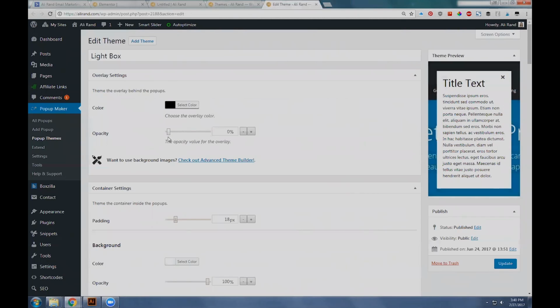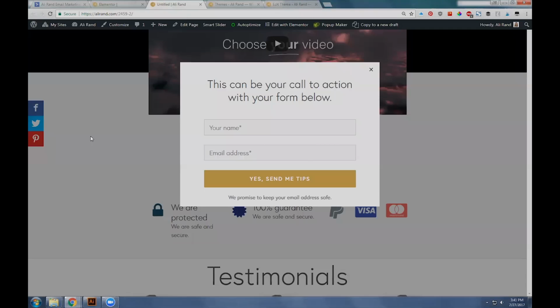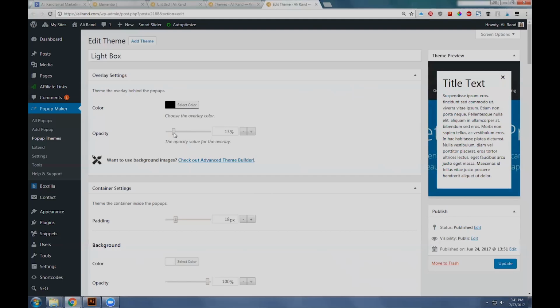This determines how much you want the background to show through. Like here at 100%, you can't see anything, it's just black. But at 0, you would have everything in the background, so there wouldn't be any light gray, just your background. So I chose 30%, which I think is pretty similar to Lead Pages.